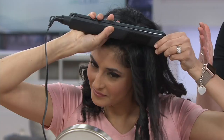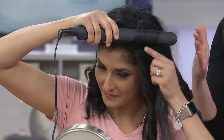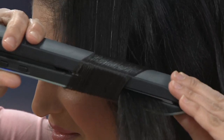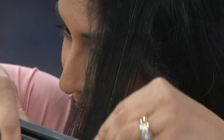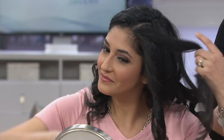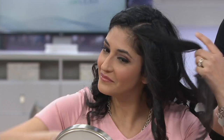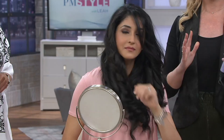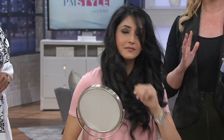We have extra long plates so you're getting huge sections at a time, which saves you a lot of time. Our plates are floating, so there's no demarcation — it's gliding through the hair. She has it on 410 degrees. It works on all hair types and textures with 10 different settings. If your hair is dry — and then you'll see Jody later with damp hair — with the press of a moisture sensor button, you can even style damp hair.